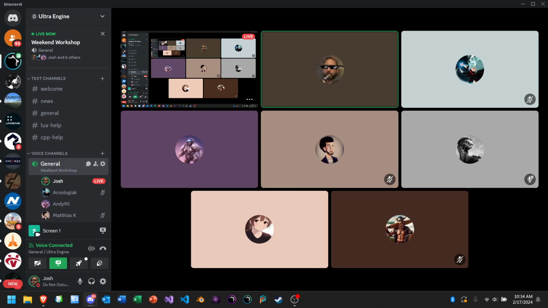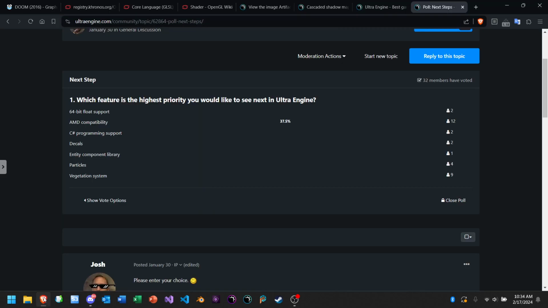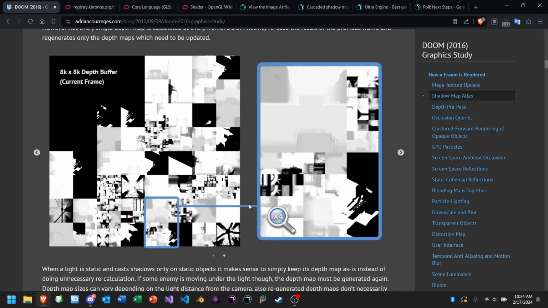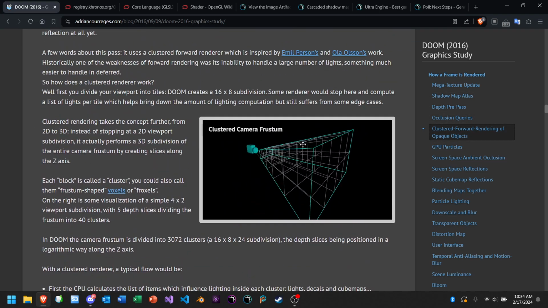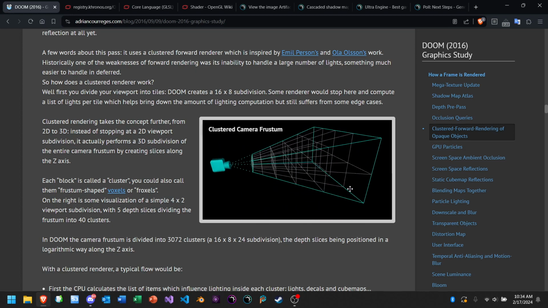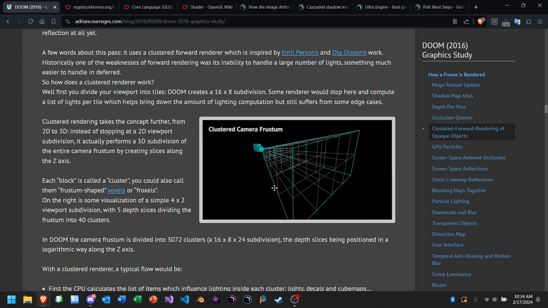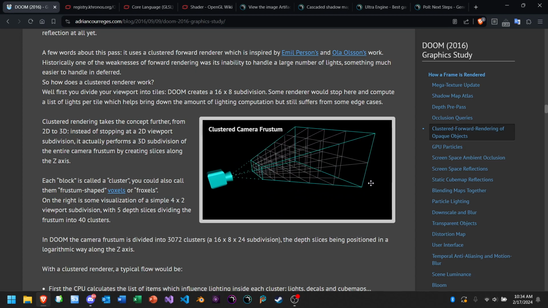Okay. I'm calculating the intersection of the light with these funny volumes. You can see the clusters when you zoom in, and it takes a while for them to update.